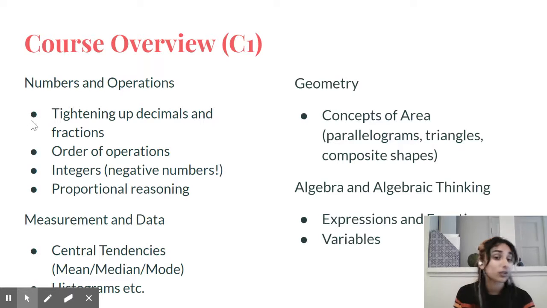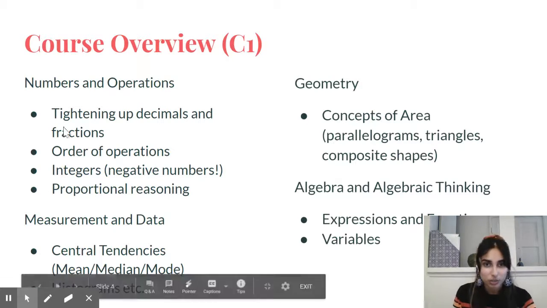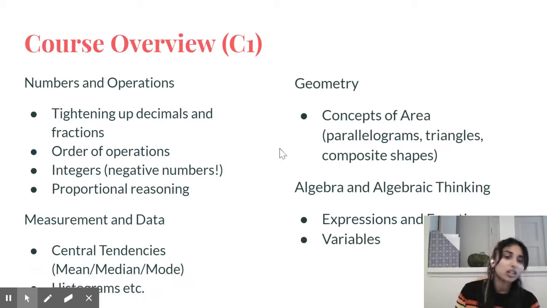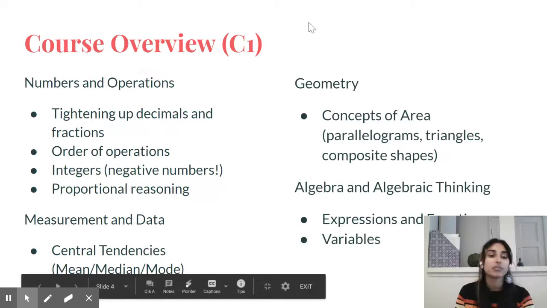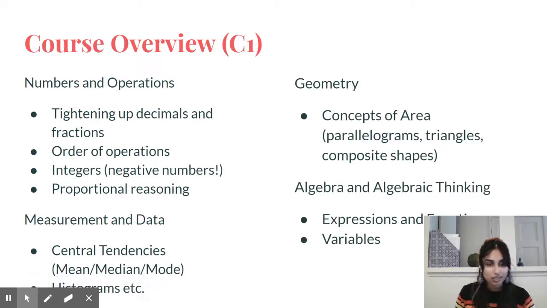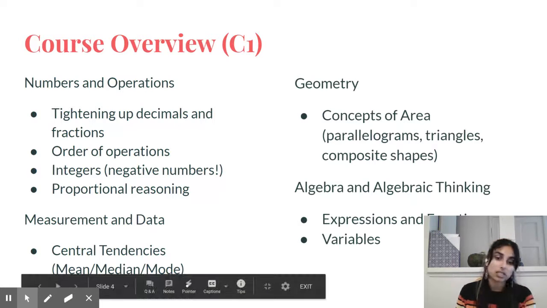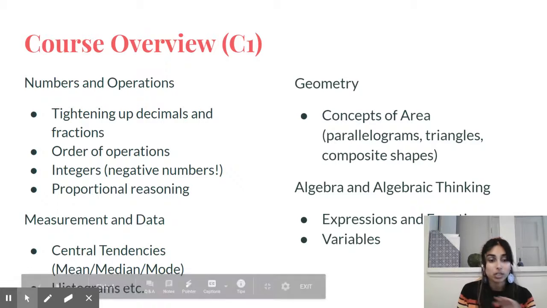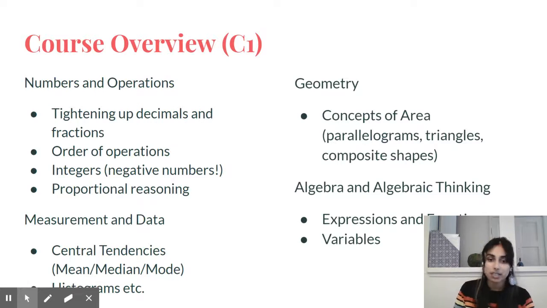And one thing that I am excited for, and that I hope some of your children are excited for, is that this is the year they're going to learn about negative numbers, integers. We're going to talk about that other side of the number line. We're going to talk about what happens when we go behind zero. And finally, as far as our measurement and data or statistics goes, your students will be learning about mean, median, and mode, our central tendencies. And one of the major ways we'll be studying that is through creating histograms and analyzing them.